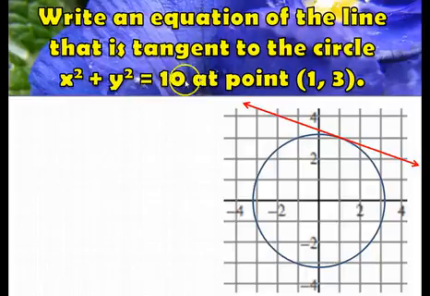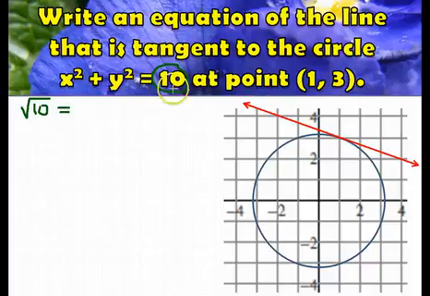This is the standard form of an equation, but I had to find the radius length. How did I do that? Well, you take the 10 and you square root it. I square rooted 10 to give me the radius length, because remember, this is really the same thing as r squared up there with the radius length. So to find what that is, I just convert it back, I have to square root it. That gives me approximately 3.16.